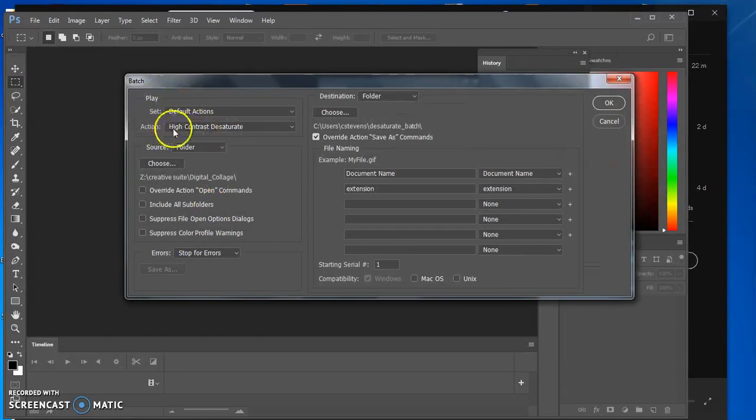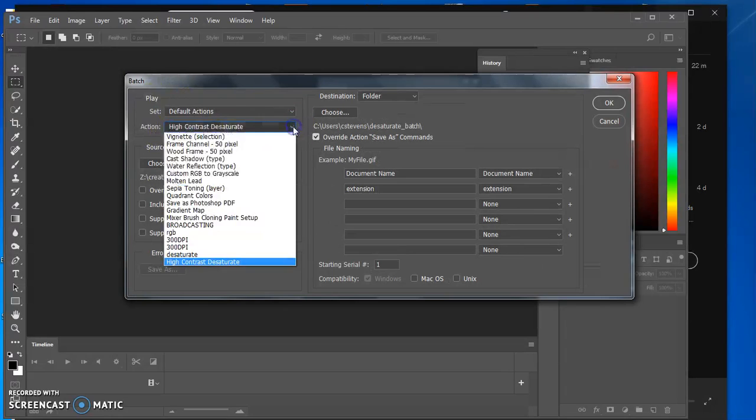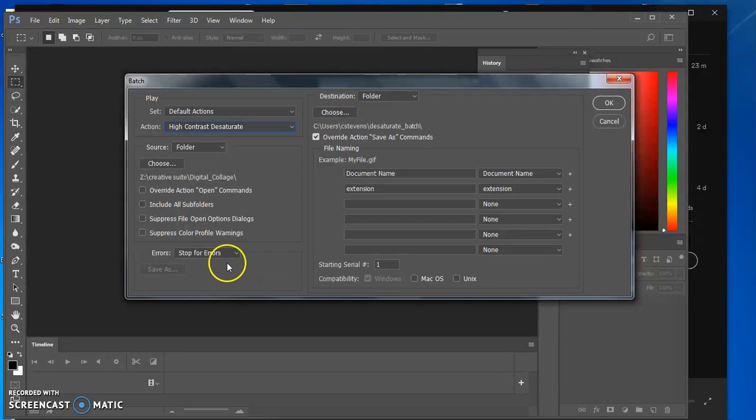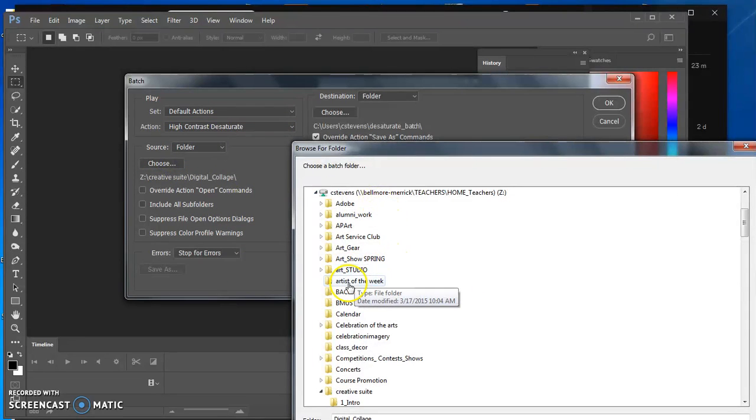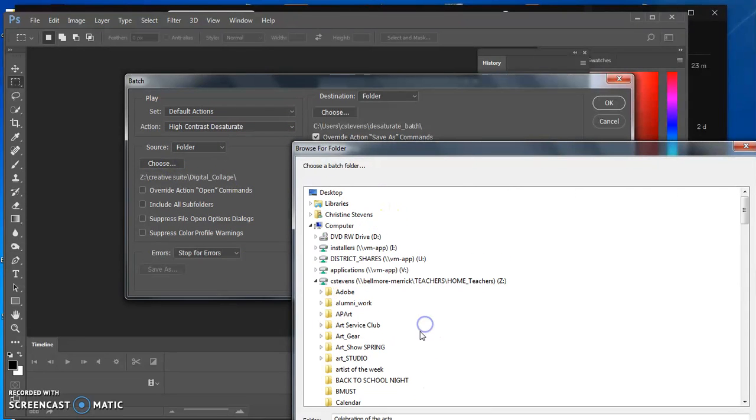So first you're going to check and see that the action that you want is actually selected. There's a whole bunch of already made things, for example, adjusting to 300 DPI, which is very important, or desaturating. And from here, I want to desaturate in this particular case. And the folder that I want to choose is the one that I have saved to my desktop, which is here.